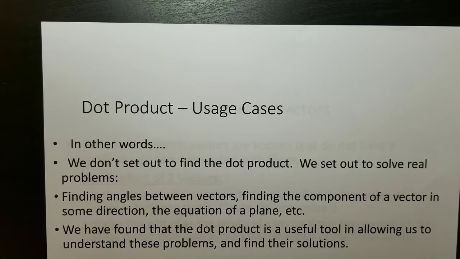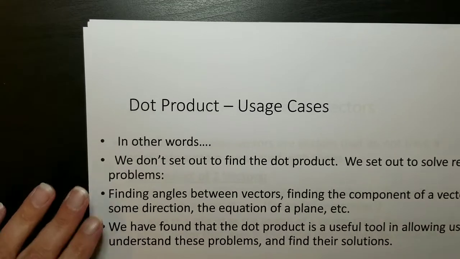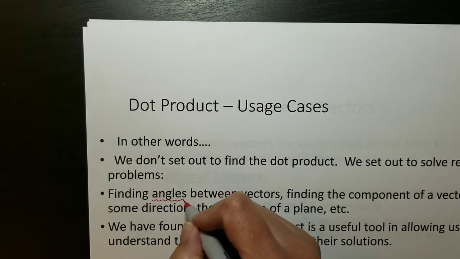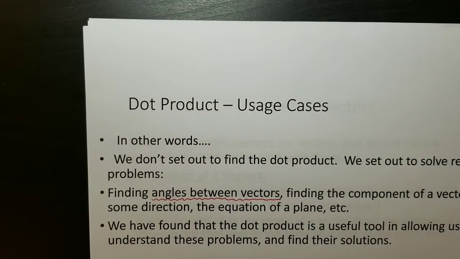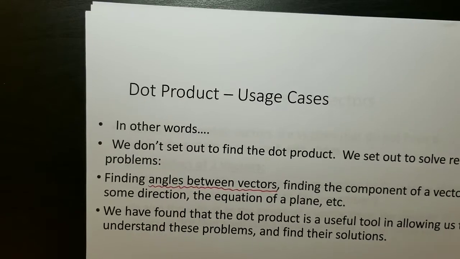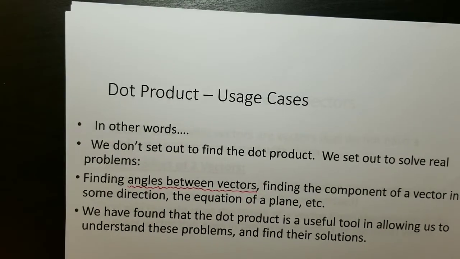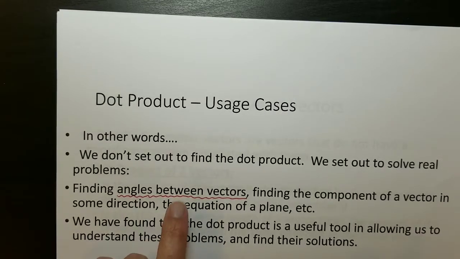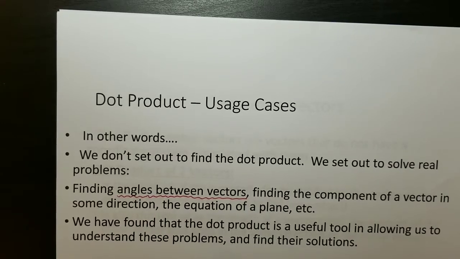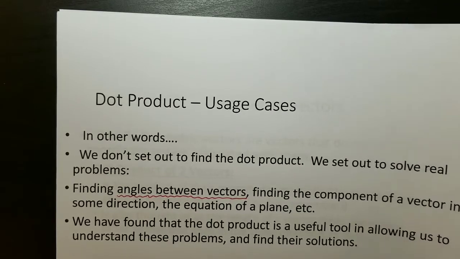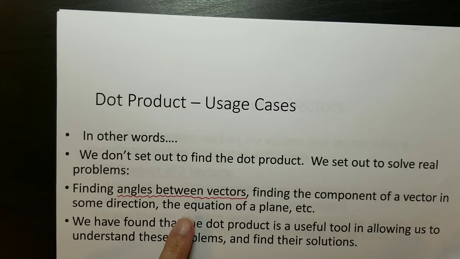One of the main things we're going to be doing right away, and this is probably the biggest one in this unit, is that the dot product is going to help us find angles between vectors. Hopefully it's reasonably easy to understand why you might want to do that, or be able to analyze 2 vectors and see how they relate to each other. That's an important method the dot product can help us with. Also breaking things down into component vectors. The later things, directions and equations of planes, will come in Unit 3.